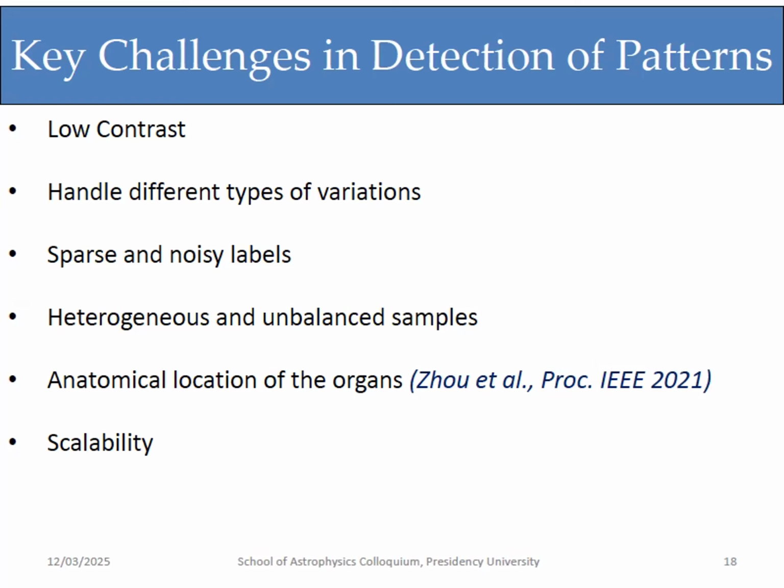And this is specifically for medical imaging problems, like anatomical locations of the organs, which are always a big problem, because when you try to identify them, one may be occluded by the others and so on. Scalability: maybe it's working for a small input. That's a general problem of algorithms, which is why people are interested in the complexity of algorithms. You want polynomial time solutions, right? Otherwise, if an algorithm runs in factorial or exponential time, then on a very large input that creates a problem. So these are some of the issues.